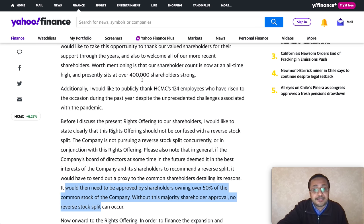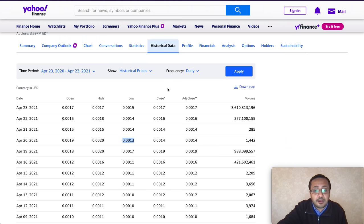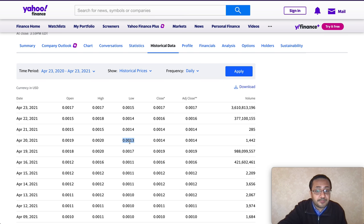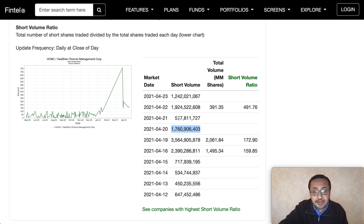What I want to focus on is that the rights offering was announced on April 20th, causing a dip to 0.0013. The short volume that day was also very high at 1.7 billion — another massive short volume figure. Over two days combined, more than 5.25 billion shares were shorted. But the next day the stock was flat and actually made a higher low, moving from 0.0013 up to 0.0014, closing on a positive note.